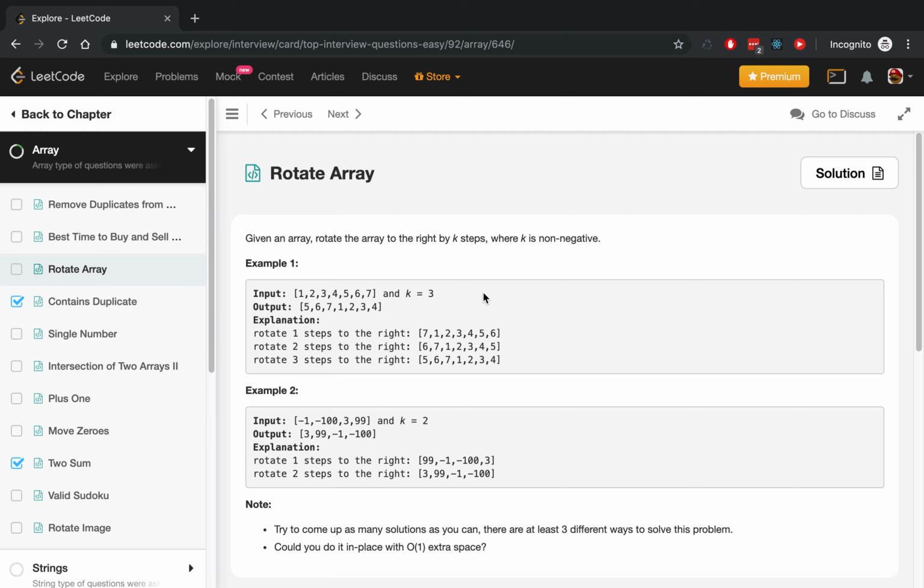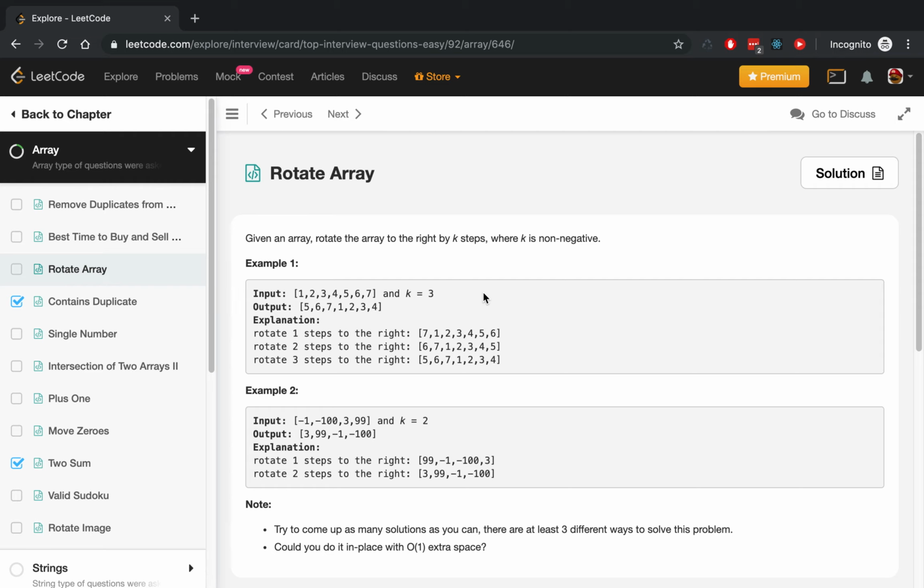Given an array, rotate the array to the right by k steps where k is non-negative. Example, input 1, 2, 3, 4, 5, 6, 7, and k equals 3. The output is 5, 6, 7, 1, 2, 3, 4.